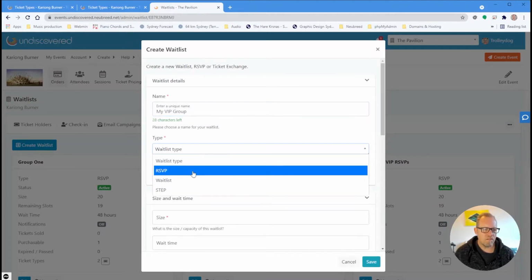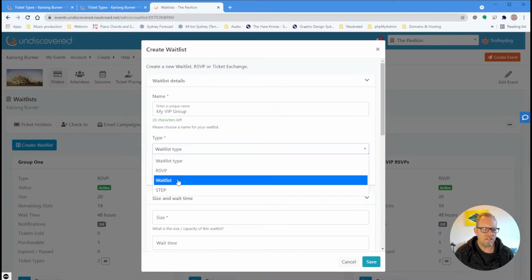Waitlist type, so we're going to deal with just RSVP at the moment. A standard waitlist type is basically once your event sells out, there'll be a button on the front of the site allowing someone to add themselves to a waitlist. So it's not exclusive.